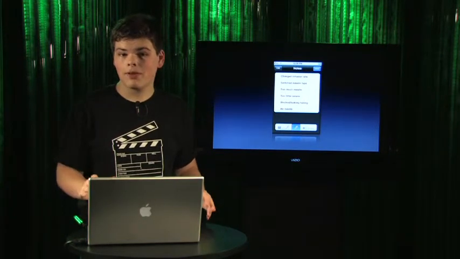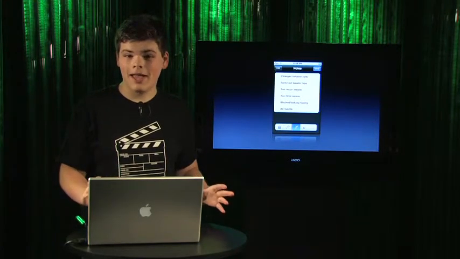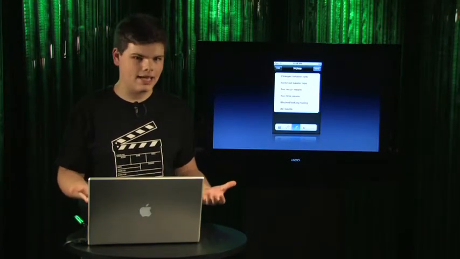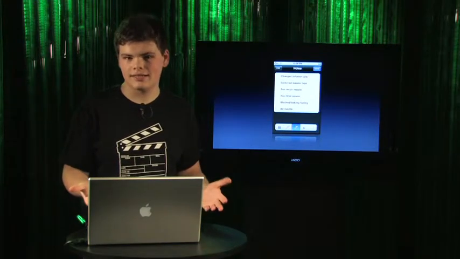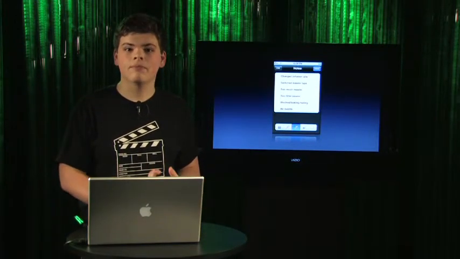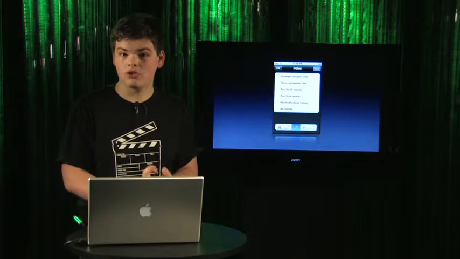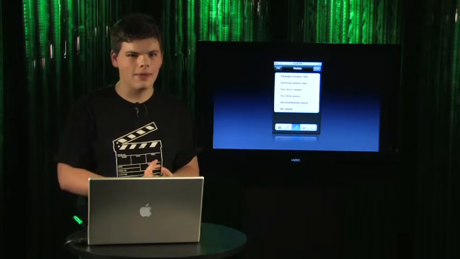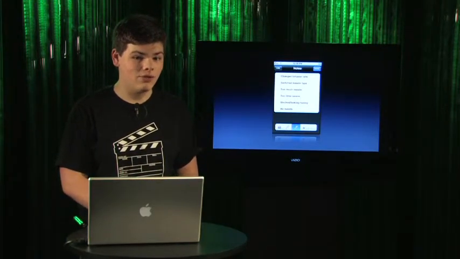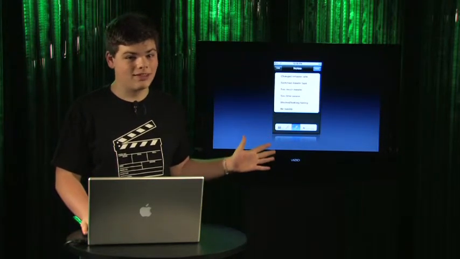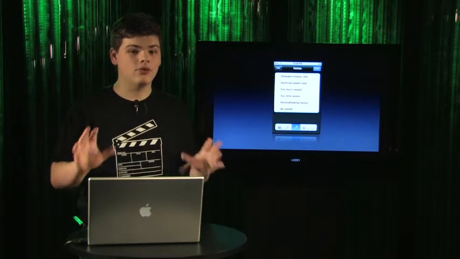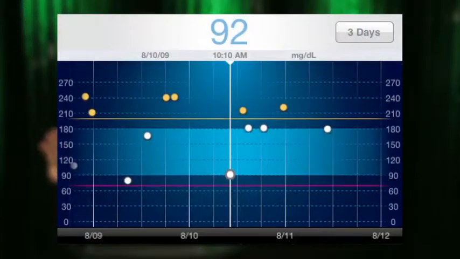Now, one thing I do want to point out is that you want to go with a pattern that is longer than a day. Right? A pattern isn't a pattern unless you have at least 2 days of data. And once you see that, once you've come in high just before dinner 2 days in a row, you're pretty sure that's a pattern. So you can go ahead and make a change for that. This application is fantastic for that because one of the things it has is being able to view all of your numbers in a nice timeline. It's really fantastic, and it's very graphical, very visual.